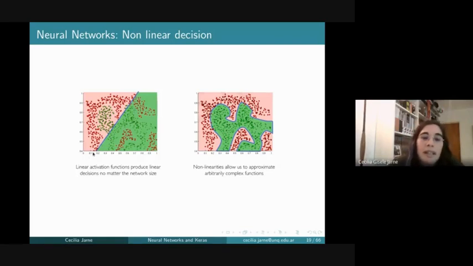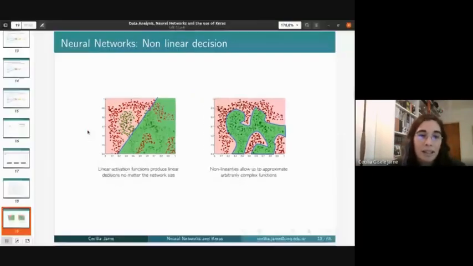With a linear function, we cannot cluster the data because, as we see, we colored it with different colors. So we have two kinds of data that we want to separate, and we need something that allows us to separate these kinds of points, but we see that there is no line that allows us to do that.